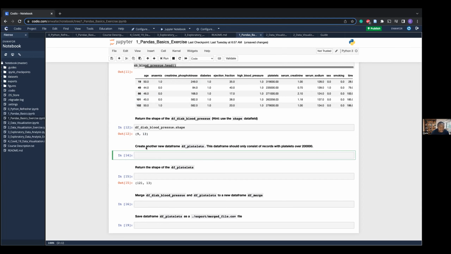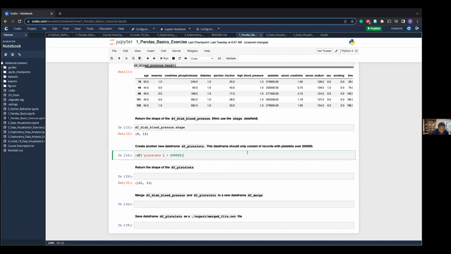Okay, so it says create another data frame df platelets. This data frame should only consist of records with platelets over 200,000. This is a lot easier than the first one. All we're doing is making a condition that says df platelets is greater than 200,000.